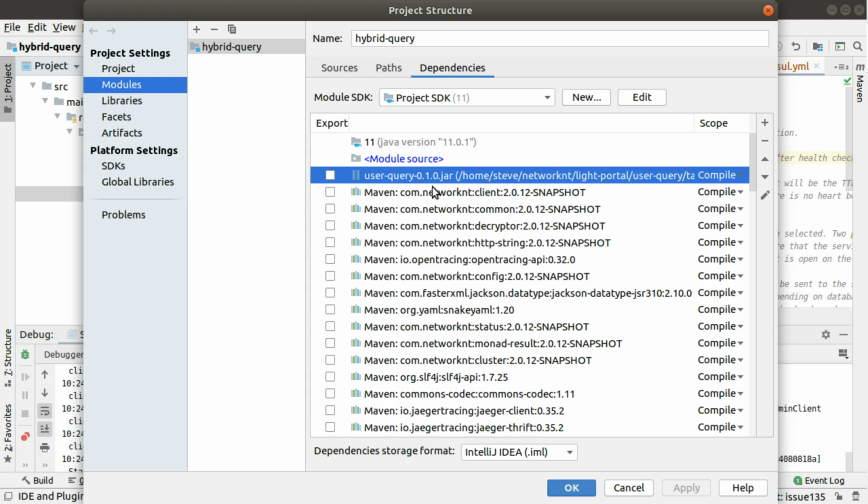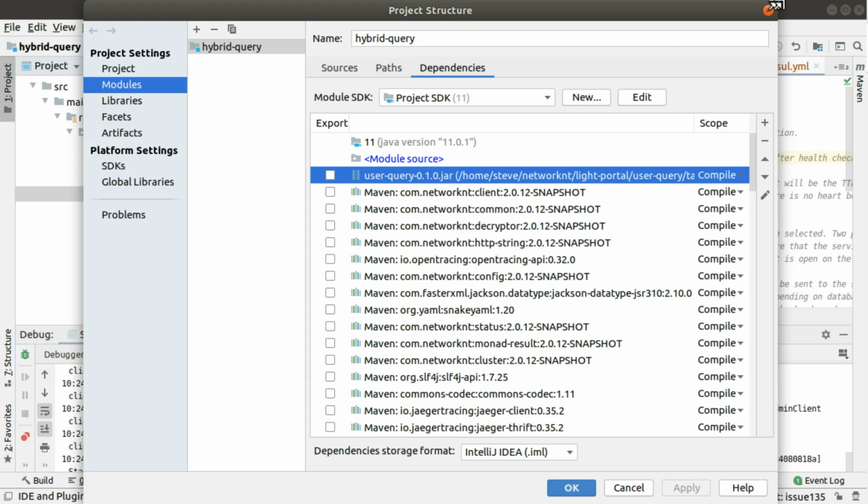So in this case, with this jar file in the class path, when the hybrid query server is started, it will automatically load this jar file. You can have multiple jar files loaded the same way. That's why we call the hybrid platform the serverless platform. For developers, you only need to create a service and just drop the service jar into a folder. It will be loaded by the server. So one server can load dozens or hundreds of services, and all services can be developed independently.